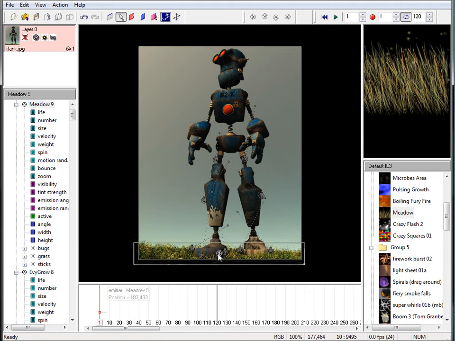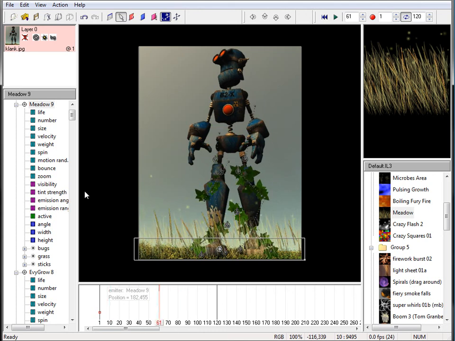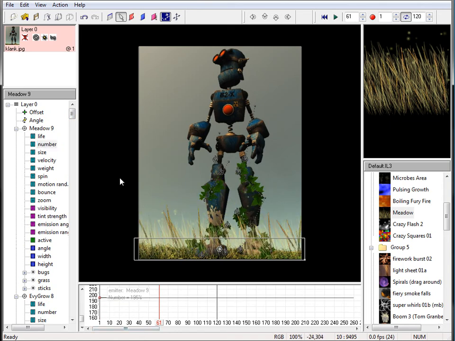Let's create taller. Okay, let's look. Very nice. So on this one we can also increase the number, maybe a little bit smaller, shorter.